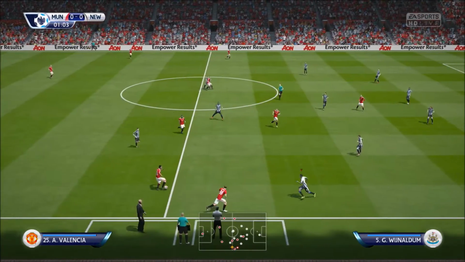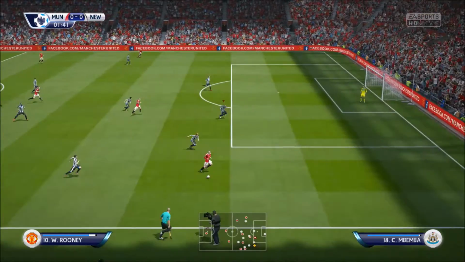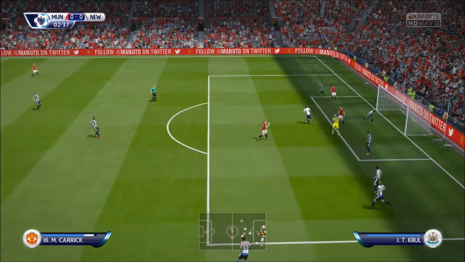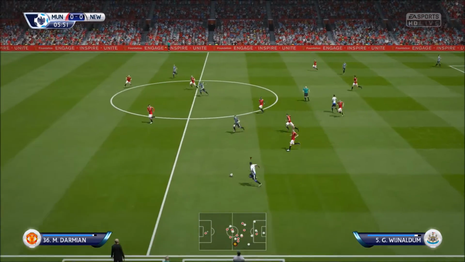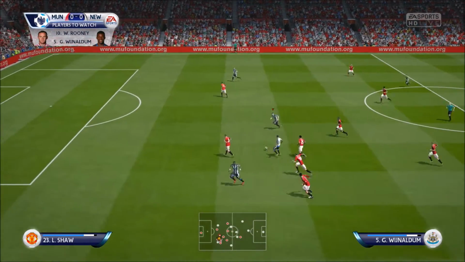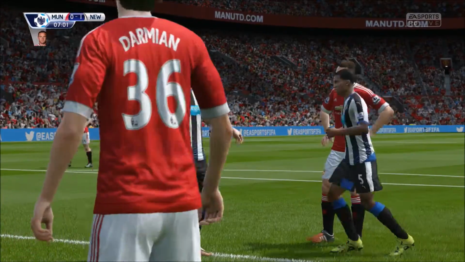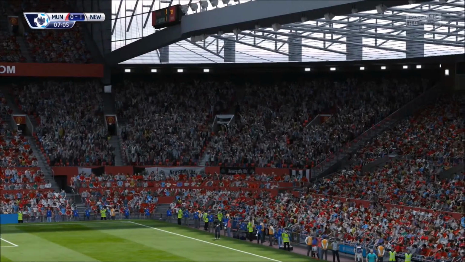Usually when I play Man United away, I try and sit back, as anyone would in real life, but for this one I decided to go on the front foot from the moment the whistle went, and as you can see, a fantastic run here from Gini Wijnaldum. Plays a ball through to Cardi, and Cardi, bang, gets his first goal of the Premier League season. His first goal in Newcastle United colours. Well done to the lad.